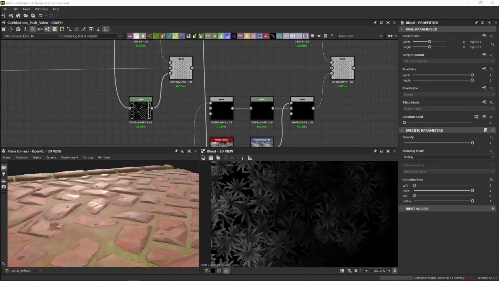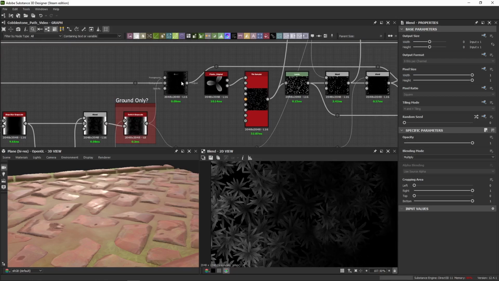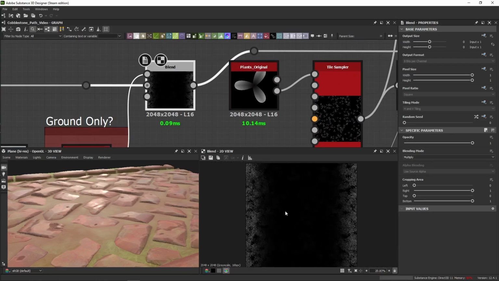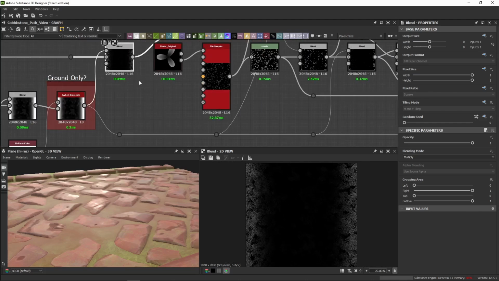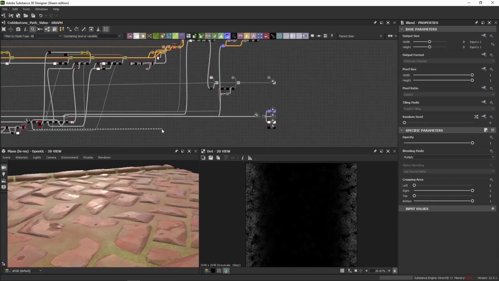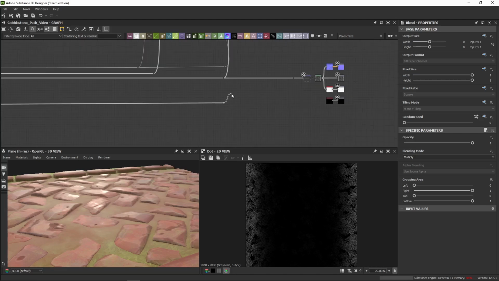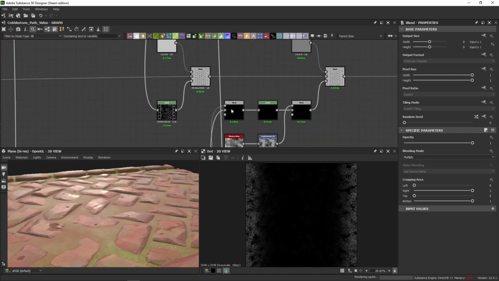So let's see where that is. Should be right behind the clover. So this guy right here. That should be right behind your plant's original. Well, I called it that, whatever you called it. So I'm just going to create another road for this guy. We need to go about here. Then this guy's going to go in the middle.